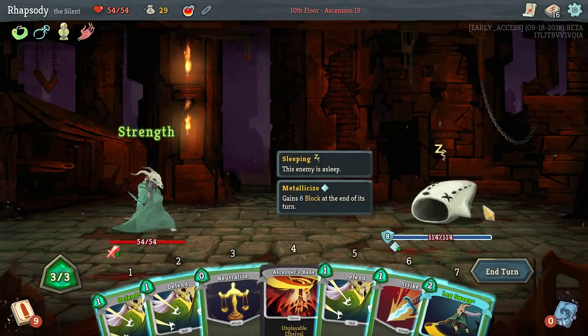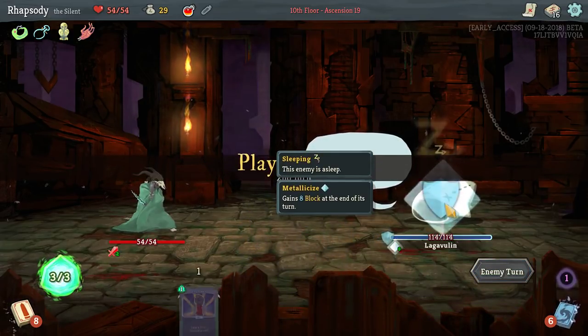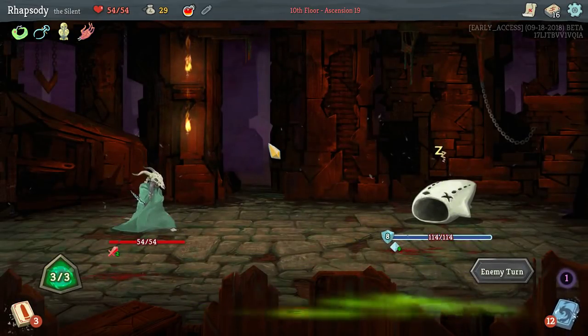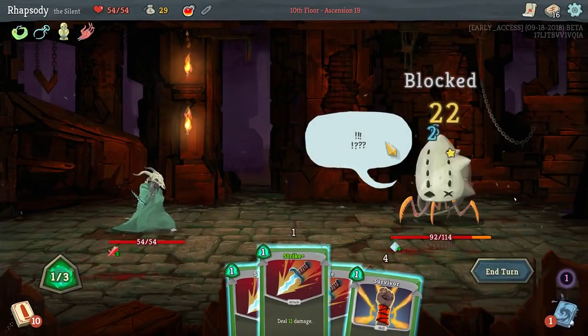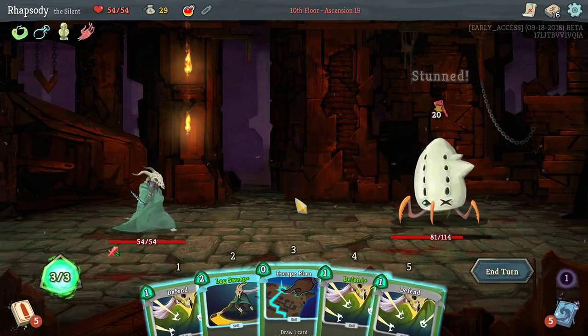I do use the Strength Potion this fight. This fight in particular is why I got the Strength Potion. I should have used both Leg Sweep and the Neutralize there. Next hand is my most aggressive, so that's good. It's the exact hand you want to wake the Lagavulin up on. Usually is your most aggressive hand.